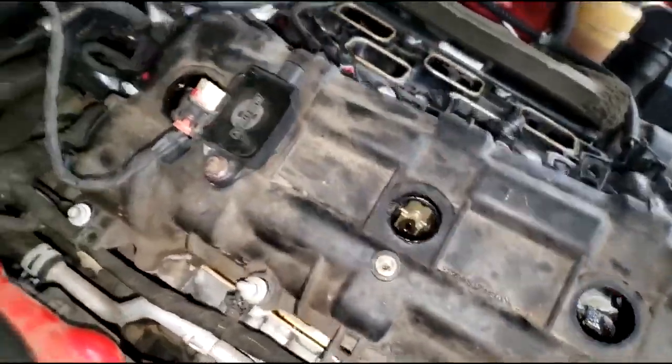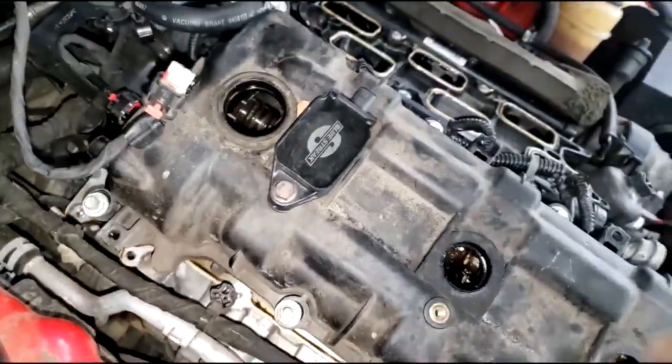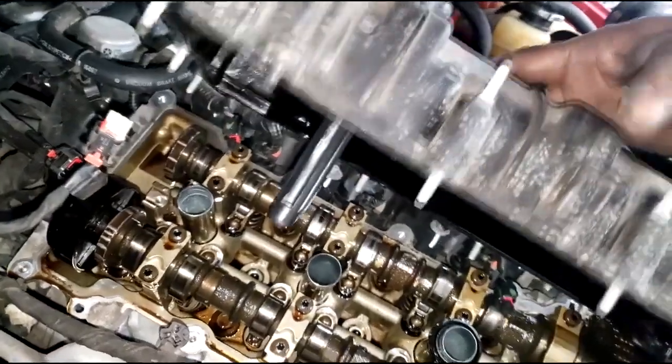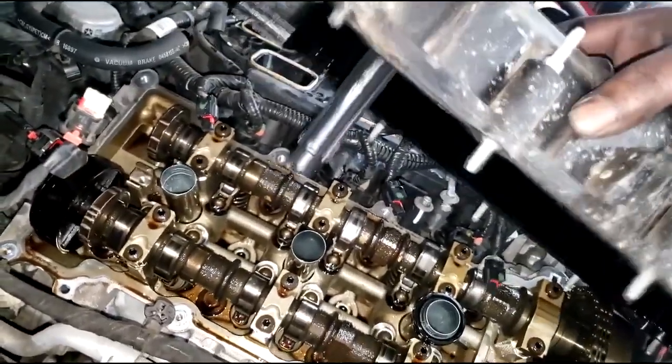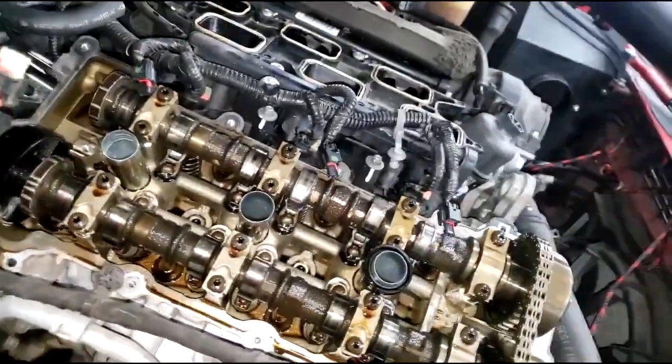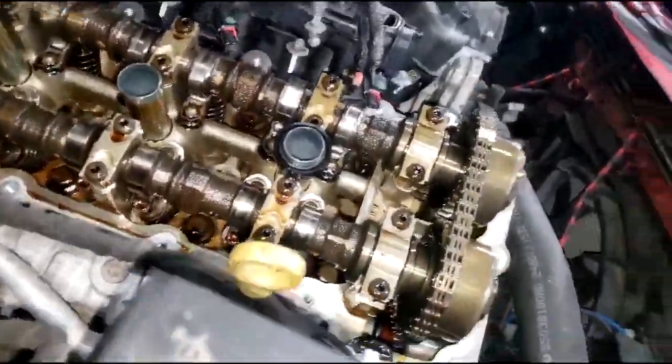I really need some gloves. All right, so let me get this off, guys. Yeah, just bring it up with the core still in place, and you can fix that later. You see, like I say, all you're doing is fighting with the boot being snagged to the spark plug. All right, misfire in cylinder 3, guys.